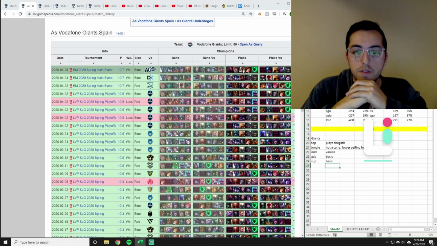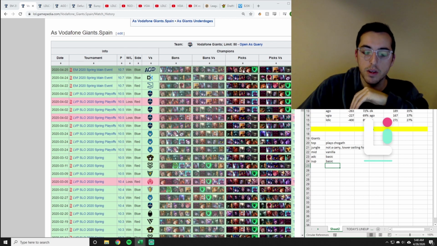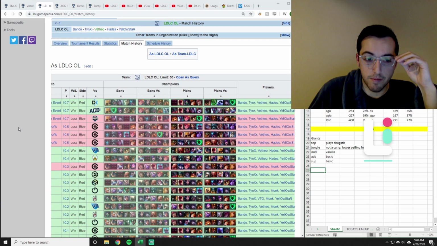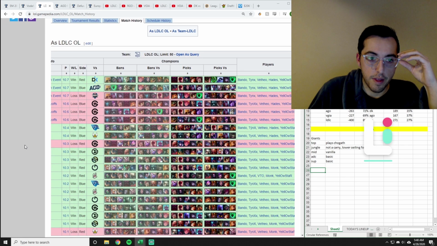It is kind of tough to differentiate yourself as an AD carry or a support, because there are so many champions that are considered the best, and when you're a professional team and you go away from those picks, you're kind of just asking to be ridiculed. And personally, I don't think teams should let that really get to them, but they do.